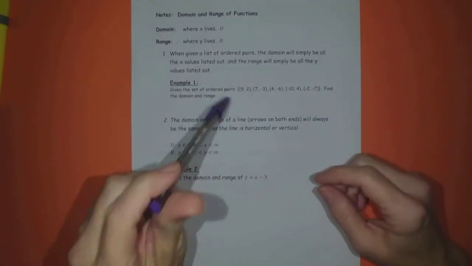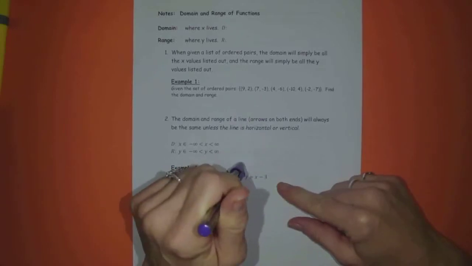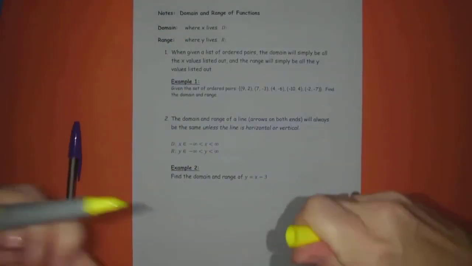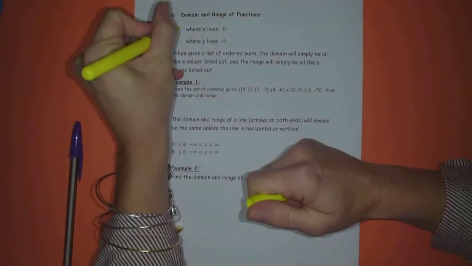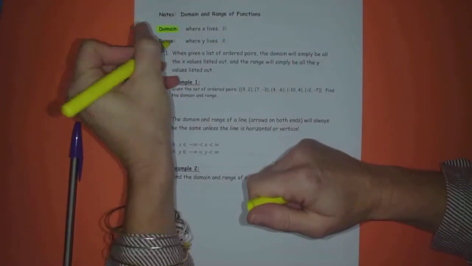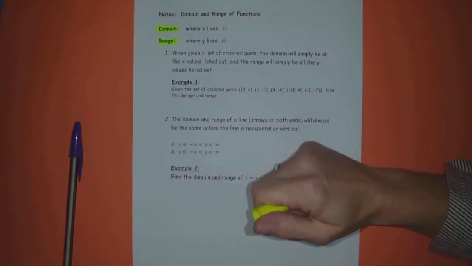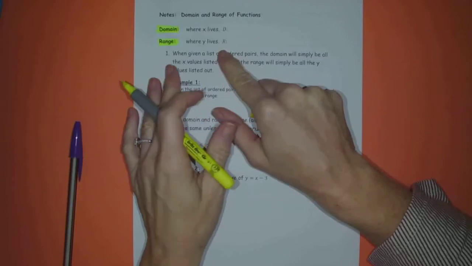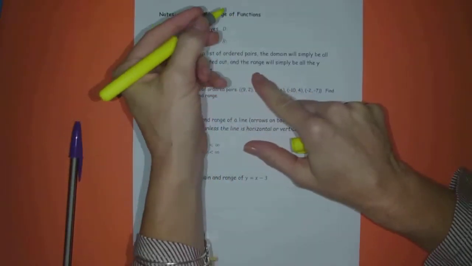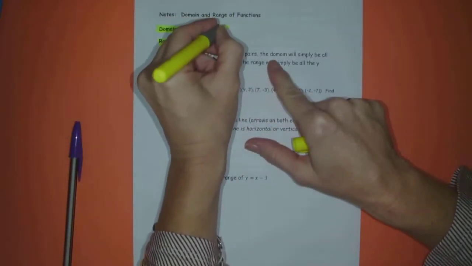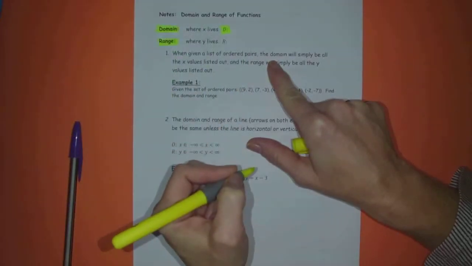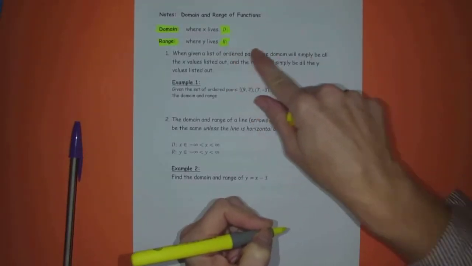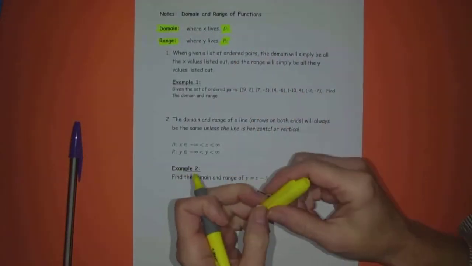Now, let's remind ourselves, because I did define this in the last lesson. Domain is where x lives. So domain is the x's of your function, and range is where y lives. It's the y values of your function. The way I like to notate domain and range is pretty simple and obvious. I put capital D with a colon and then capital R with a colon when I'm ready to state what the domain and range of a function is.